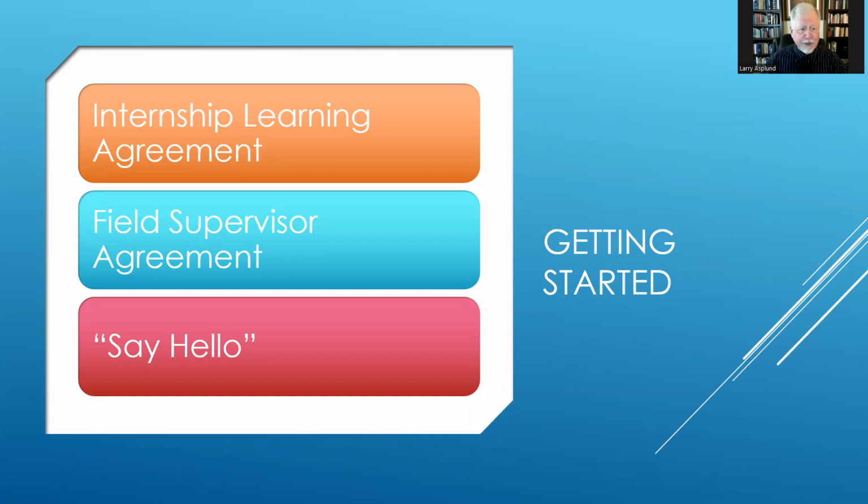So you will print off what you need, get together with your supervisor and fill that out, have him or her sign with you, and then make a copy. It doesn't really matter how you make a copy. You can scan it. If you've used the Word doc, you can save it. Interns occasionally will take a picture of it with their phone and just post it to the assignment link when it comes to these two documents, and you will be up and running. So literally whatever you and your field supervisor agree to is what your internship will be.